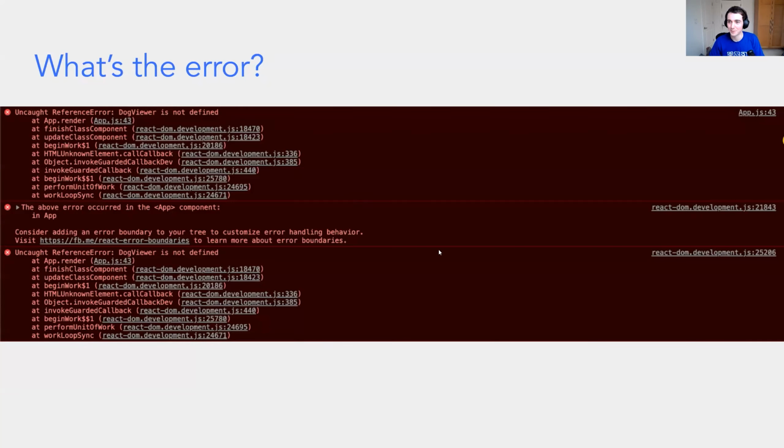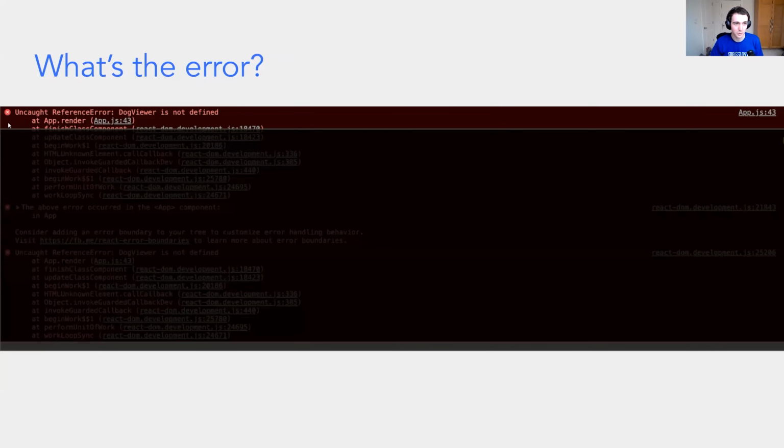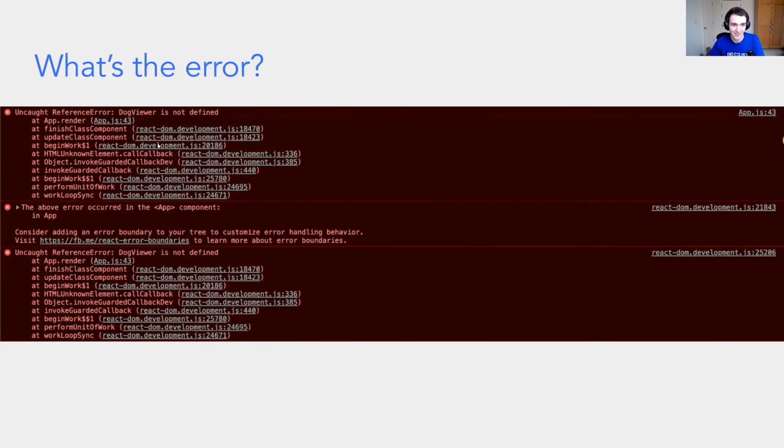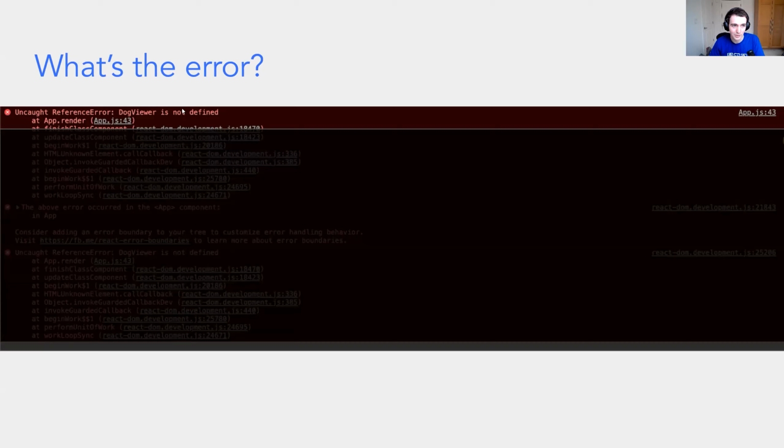And this is more of a general tip in computer science. Usually there's a particular part of the error that is pertinent to your particular problem. So in this case, you can probably figure it out since it's sitting right at the top. All of these other things are irrelevant. The only relevant part here is uncaught reference error, dog viewer is not defined, and it gives you the line of code in which that occurred. So that means that we forgot to import our dog viewer. Pretty simple error, but the error message looks really intimidating and hard to read. But just know that with this type of error message, you're going to want to look at that very top part. Dog viewer is undefined at app line 43.